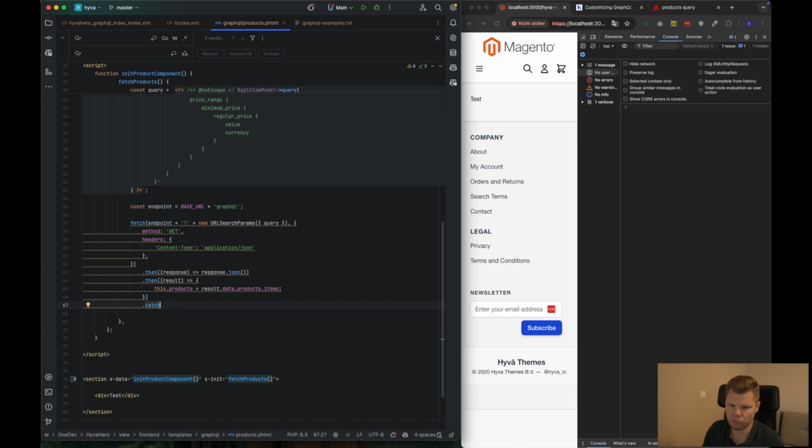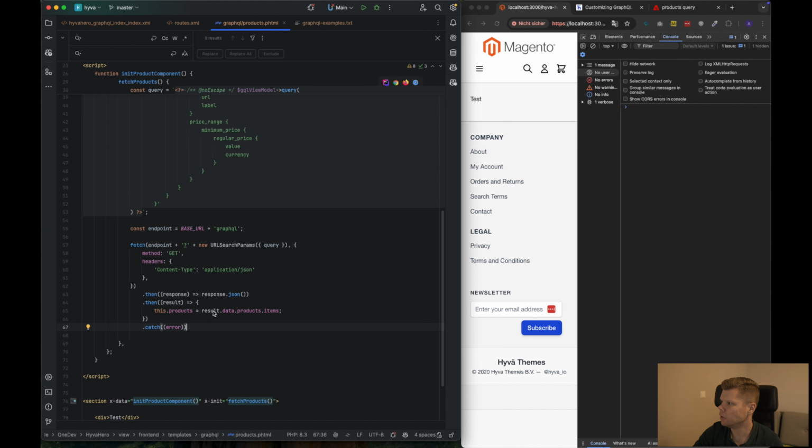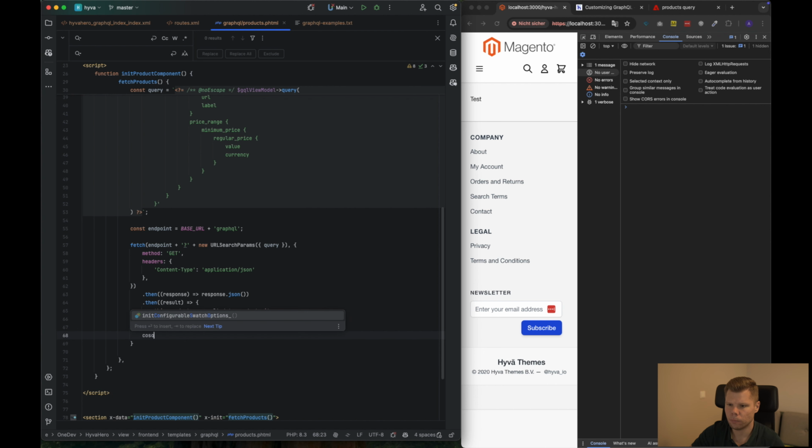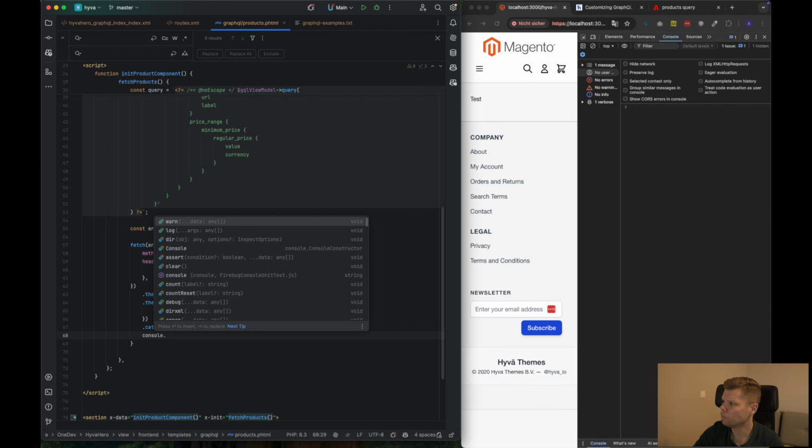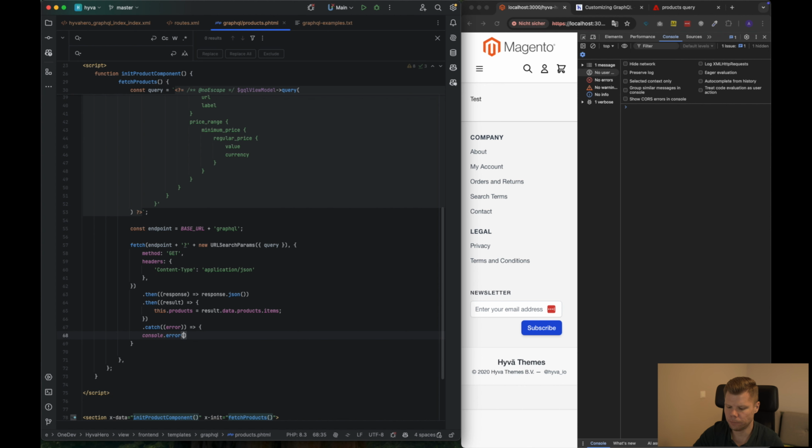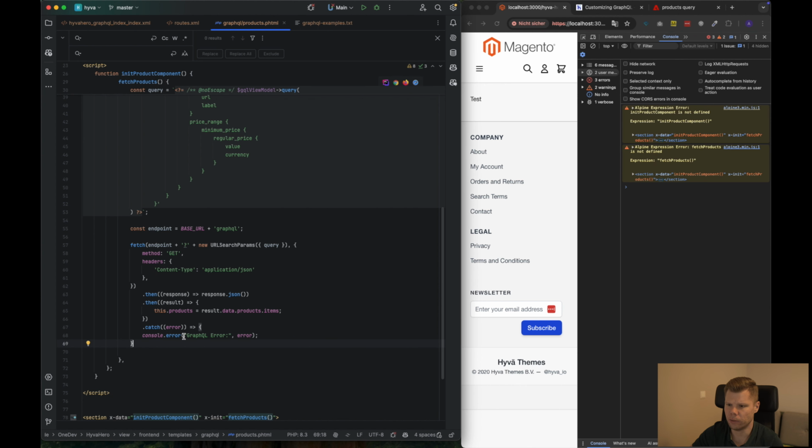So if we have some errors with the queries, or the fetch request doesn't work correctly, then we have the catch case, and in this case we can console log this error message, GraphQL error, with the related error.